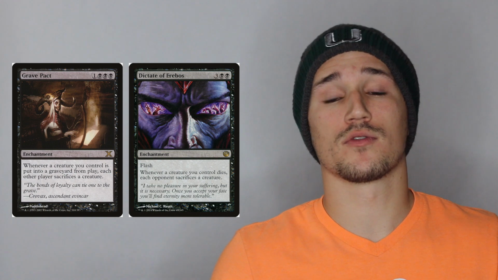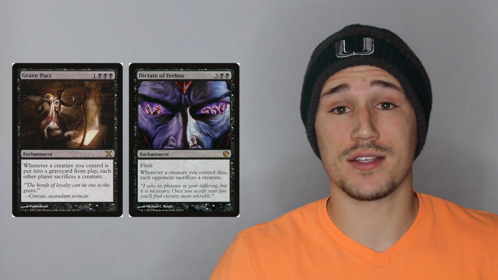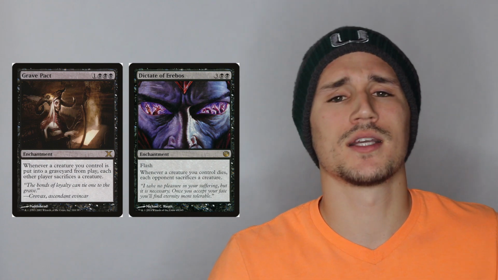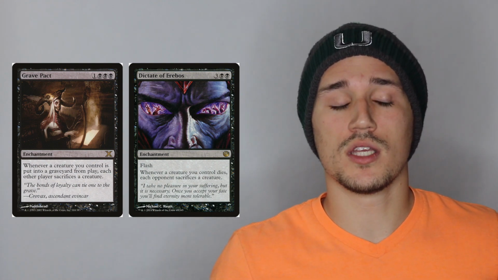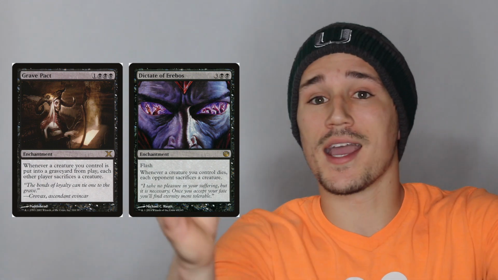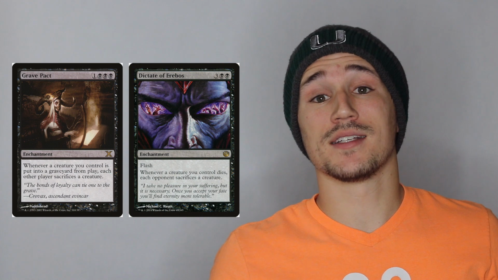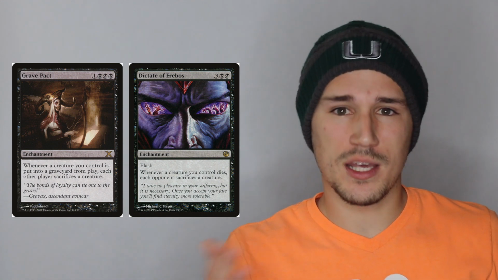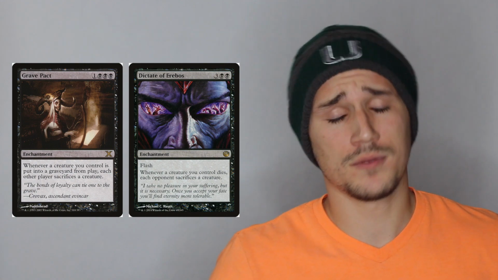Using these cards in conjunction with Dictate of Erebos and Grave Pact is a phenomenal way to wipe your opponents' boards of creatures at all times. There's plenty of sacrifice effects in this deck, and in Mono Black in general. And this serves a double purpose. One, it combats the easiest way to destroy a Voltron deck, which is to swarm them with creatures so they can't handle it. If you're using Grave Pact and Dictate of Erebos and you can keep their creature count manageable, you'll be able to stay alive for a lot longer so you don't just get overrun.